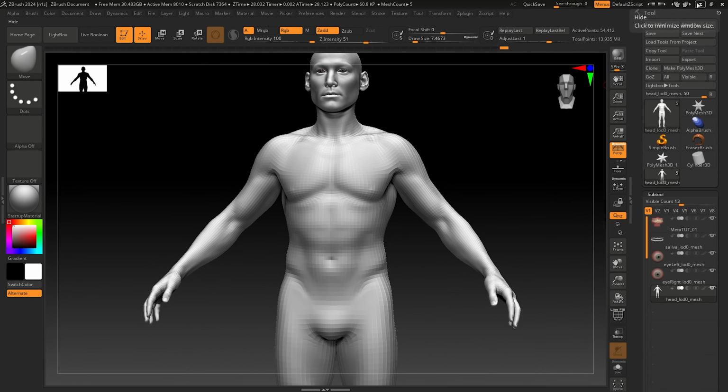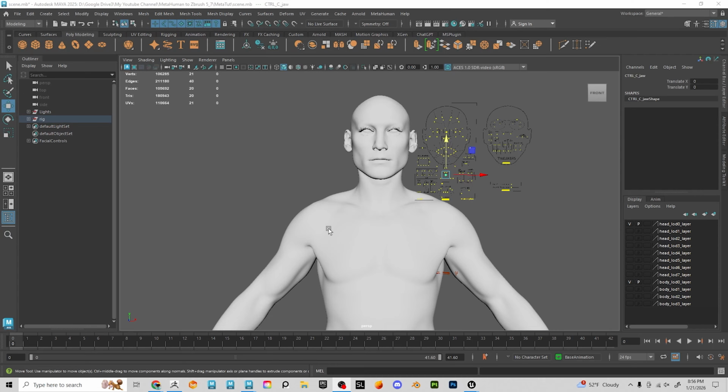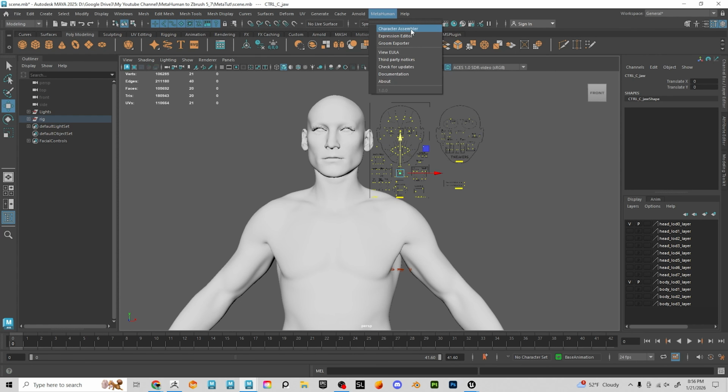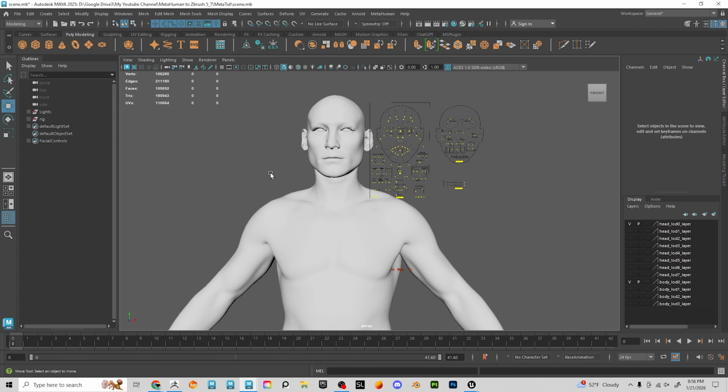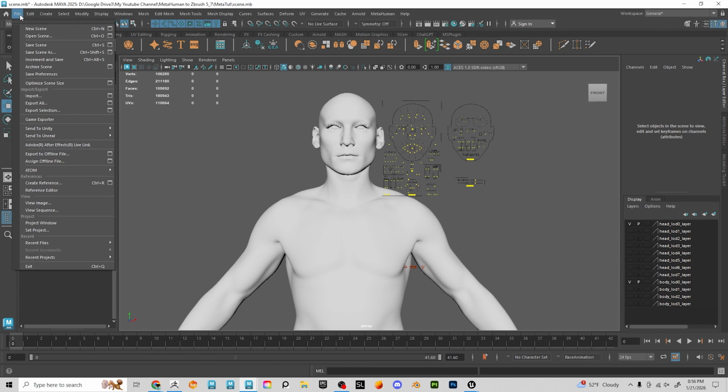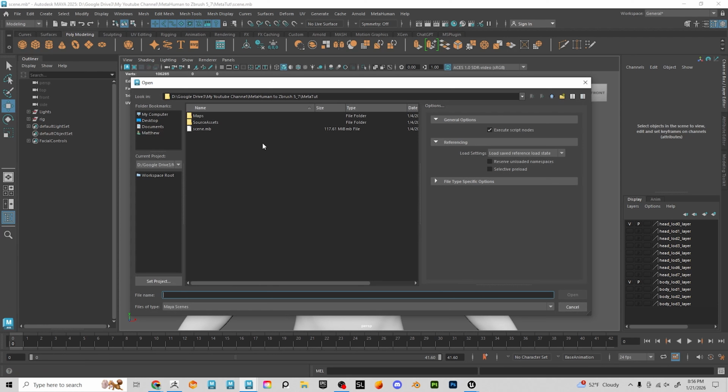All right, so now I have Maya open. If you don't have Maya open, just open the scene that you created in your MetaHuman character assembler. Once you do this character assembler process, it is going to automatically create a Maya binary file. So you can just go to your open scene, and wherever you saved it, if you remember we said this was MetaToot, it's just going to be called scene MB. So you can open that up.